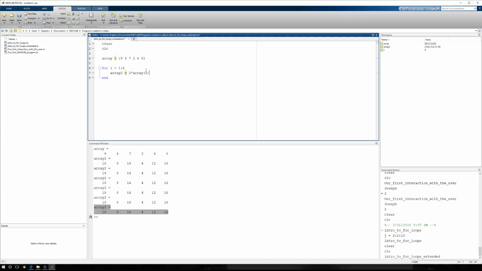So here, to the end of array, I'm going to add array(i). So this is array2. Again, the flow of information goes from right to left. So we're going to multiply 2 times some value in array at location i. Because we have 6 elements, and they are 1, 2, 3, 4, 5, 6, we can use these values in the control array as indices to point to values in the array. It's redundant, I know. But we'll go ahead and run it.